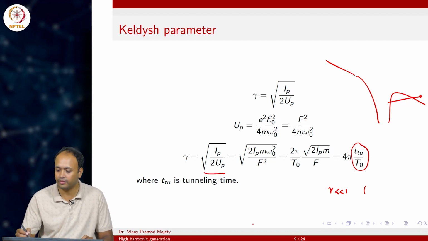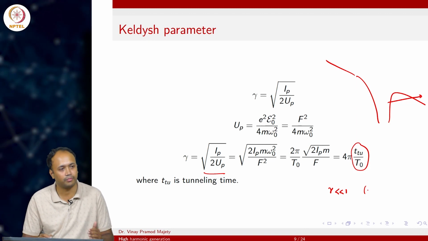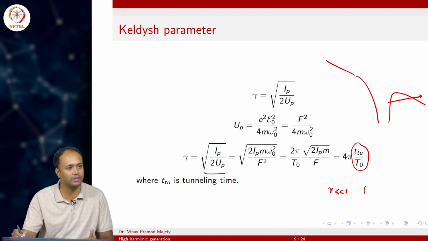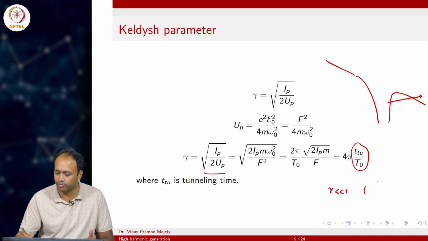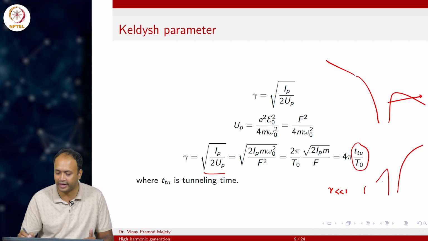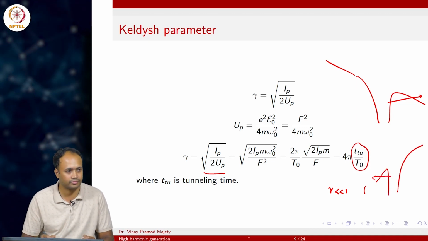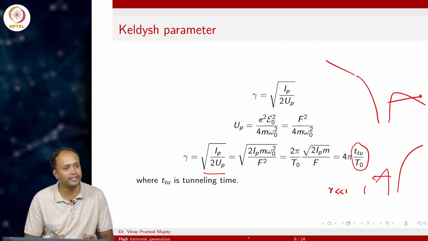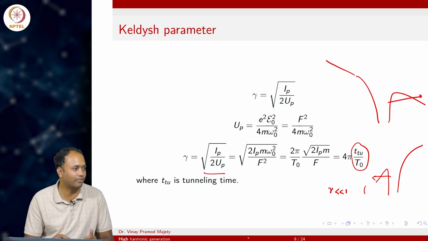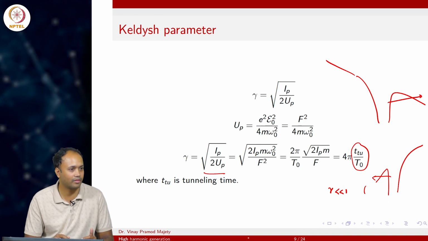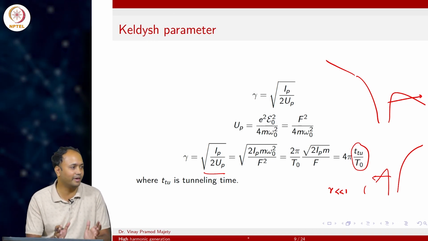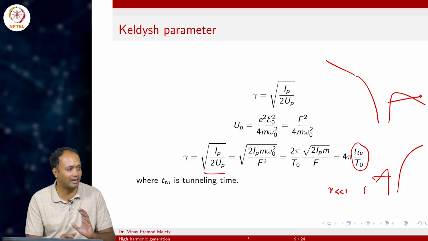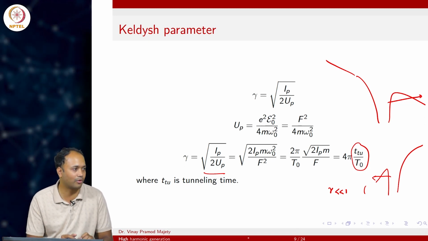When the laser field is on the positive side, let's say it tunnels through this barrier. On the negative side, your potential barrier will look like this, and then it can tunnel through that. But maybe before it could tunnel, the barrier shifts and stops it. Then it becomes a combination of multiphoton and tunneling. So there is always that in-between regime where you cannot really classify it as tunneling or multiphoton.